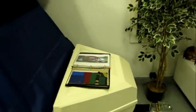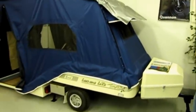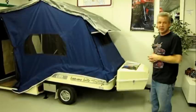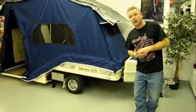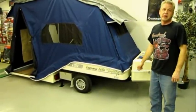All of our trailers come with your choice of four different color options. You've got this wonderful blue, we've got green, we've got tan, we've got burgundy. Other than the ease of setup and put down, these Lees-ure Lite trailers are really made for motorcycles, small vehicles, what have you.